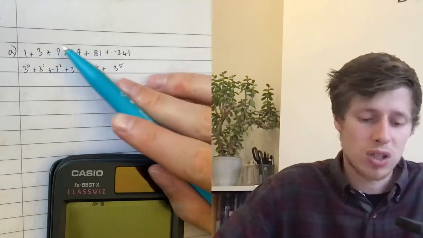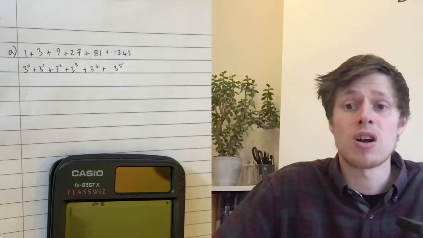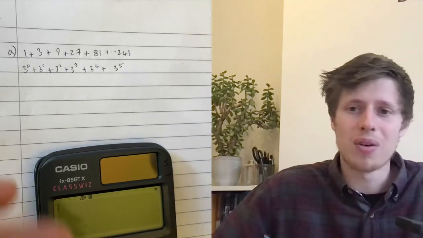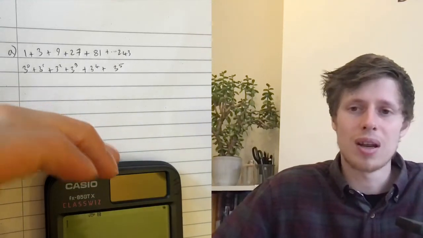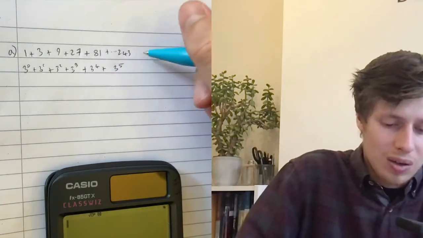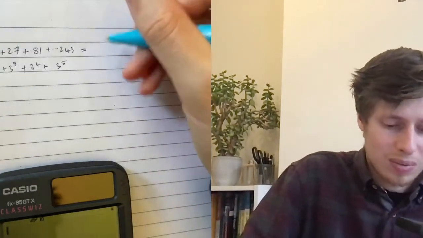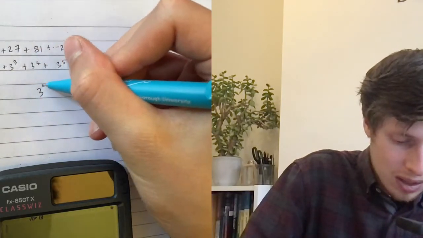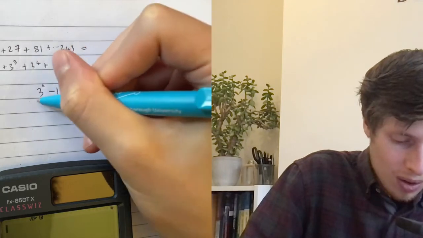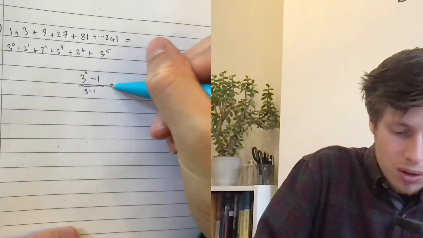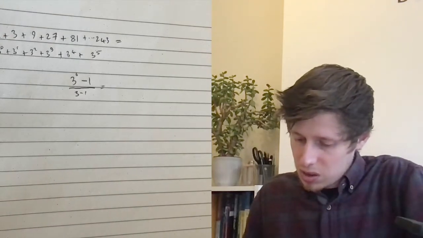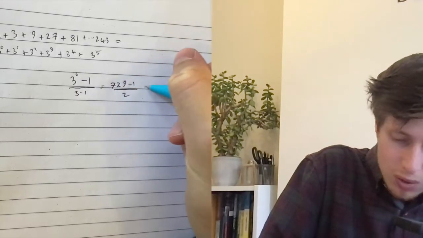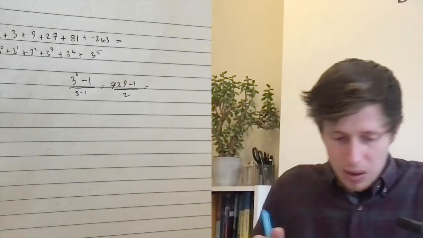And especially if you have a question where you go higher than this, you need to come up with a different strategy. Otherwise, that's going to take a lot of your time. And I'm going to show you a bit of a sneaky method of doing it. And I'm going to show you actually how I got it. So you might have got this. So let me just write down my one. So I'm going to do 3 to the power of 6, take away 1, over 3 take away 1. What's 3 to the power of 6? Let me just do that on my calculator. 729. Take away 1 over 2, which is going to give me 364.